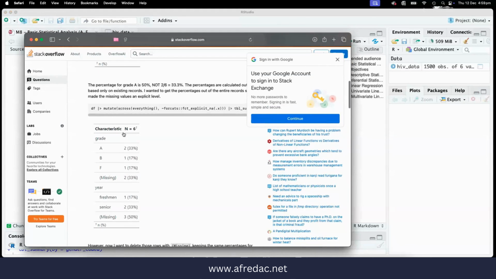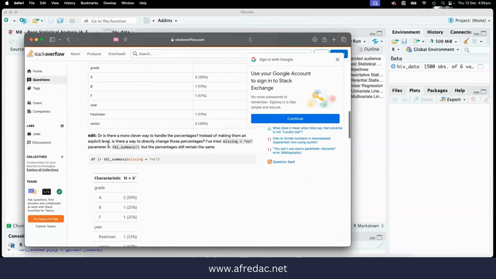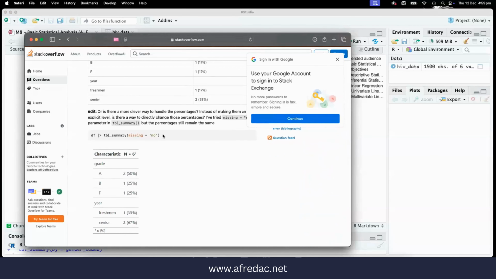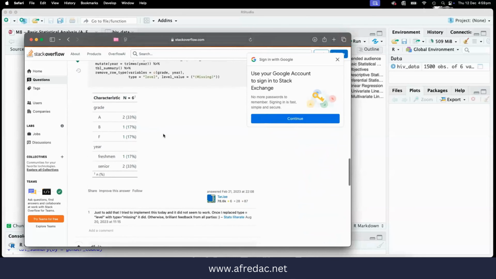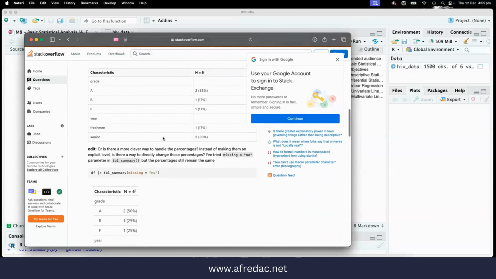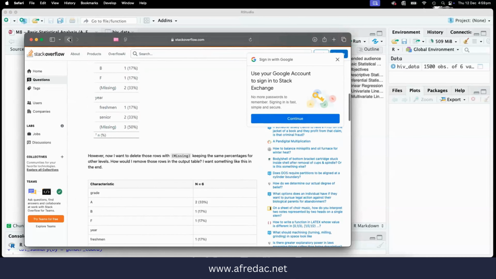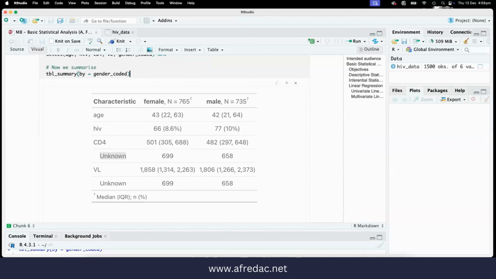Yeah, here it's printing unknown, but here they've changed it to missing. There are different ways. It looks like you can customize it, so it's not that it always has to say unknown. You can change it to say something else. Yes, a very, very handy tool. I hope that answers your question, Leah.